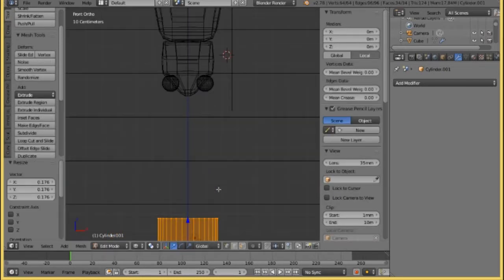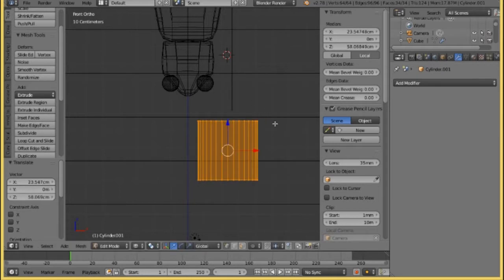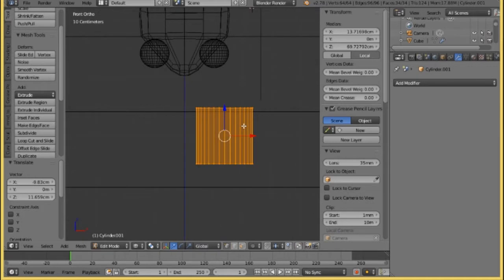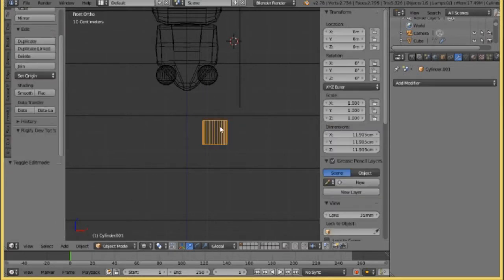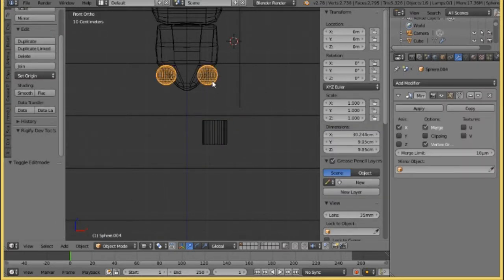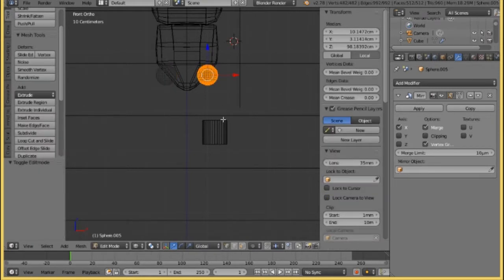Go smaller. This will be the upper part of our leg, and this will be actually, it's even better to first make the knee, so I copy that, I edit, I go down.